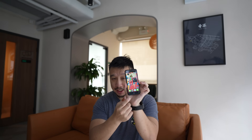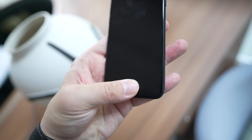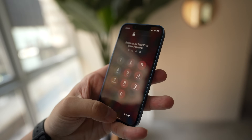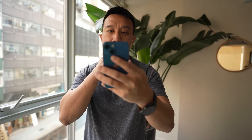Underneath the screen is that iconic circular home button that also houses a fingerprint sensor, which Apple calls Touch ID. I'm not a fan of losing a whole chunk of screen space for a fingerprint scanner. However, in 2022, where I'm still wearing a mask every day in Hong Kong, it's frustrating using an iPhone with Face ID because when I'm wearing a mask, Face ID doesn't work. So Touch ID benefits me — I can unlock the phone easily without needing to pull down my mask all the time.